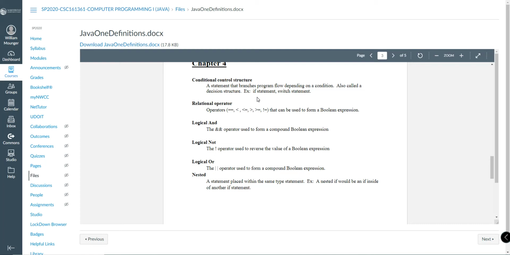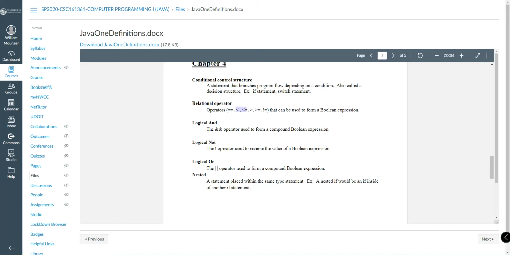Basically, it allows you to change the direction of your program, run one piece of code over another if certain things happen. Relational operators are the things that go within those if statements. An if statement is a Boolean statement. Basically, it's going to ask a question, and the answer it's going to get back is either going to be true or false. Equal equal basically is asking, is one side equal to the other? Are they the same? If it is, then it's true. If it's not, then it's false.